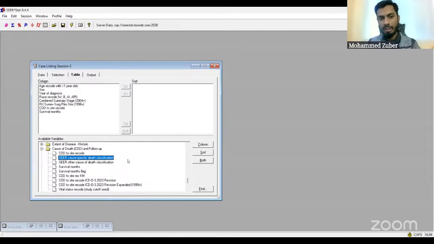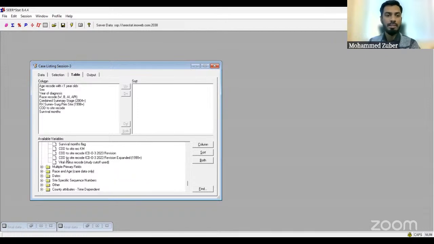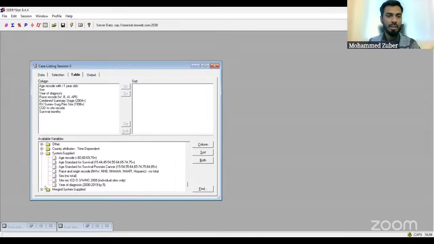So these variables are very important if you want to specifically look at cancer specific survival, not all cause mortality rate. If you are looking at all cause mortality rate, you can use a different variable than the cause specific mortality you would use for cancer specific death. And these are different variables that you can extract and explore.